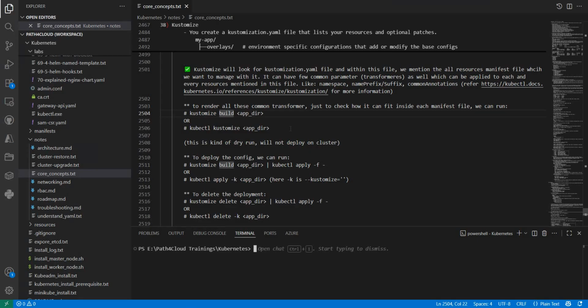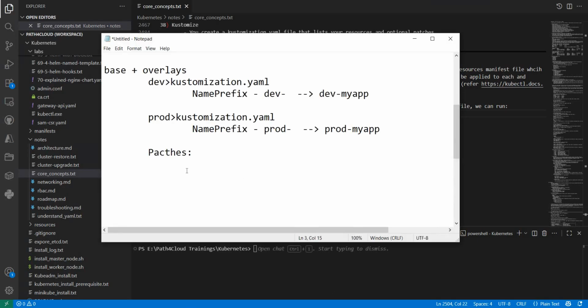Meanwhile, I was explaining that there are two ways to deal with customize. One is that, as I mentioned, there is a kubectl subcommand, already there as part of your kubectl installation in a kubeadm cluster. And there is also a dedicated CLI which you can install and use. If you don't want to install a dedicated CLI, then you can use customize as a kubectl subcommand.